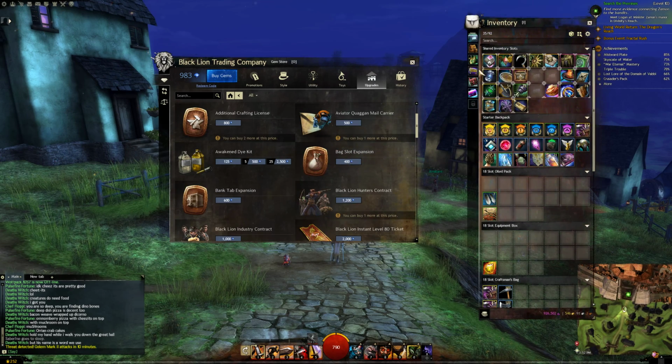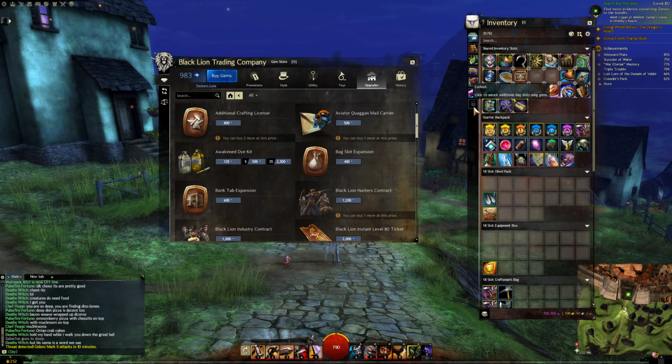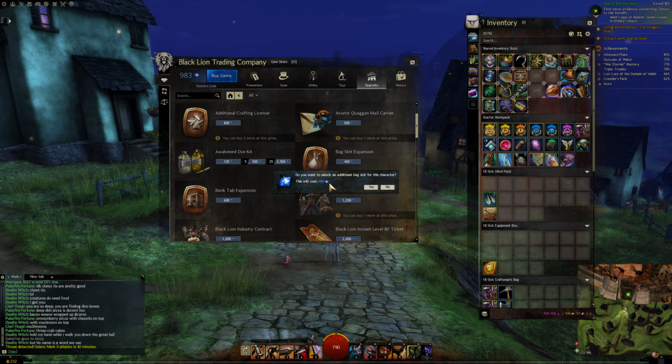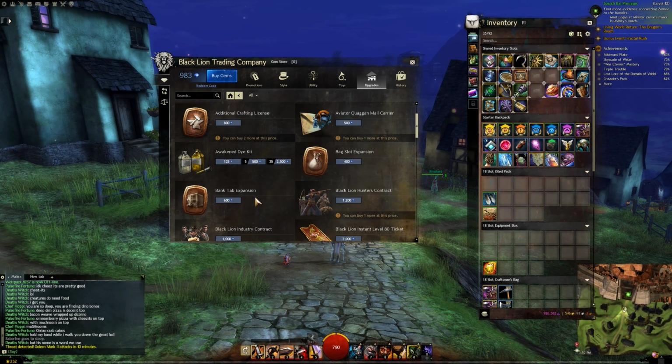So if you have your bags and they seem like they're getting full, you can click on these and it'll show you how much it costs to get another bag slot. That way you'll add another slot here, so you can add an 18 slot bag, 20 slot bag, 10 slot bag, whatever you have, to get you more carrying space.